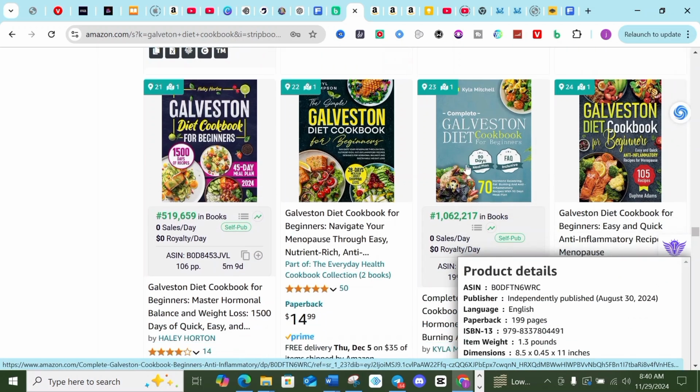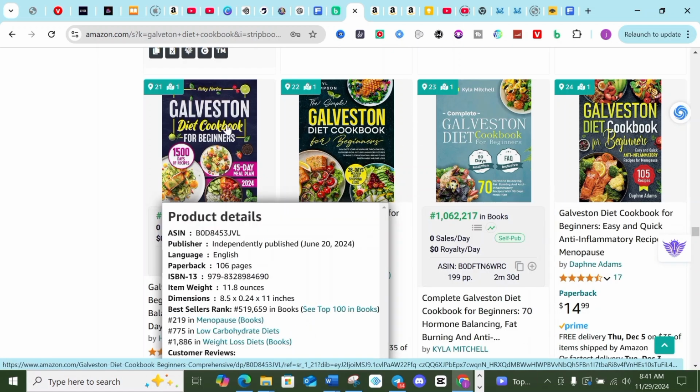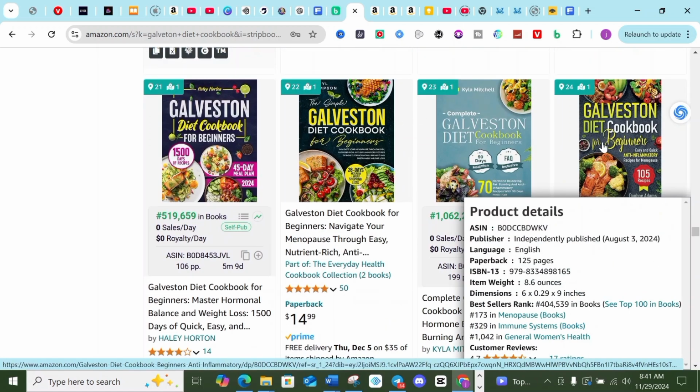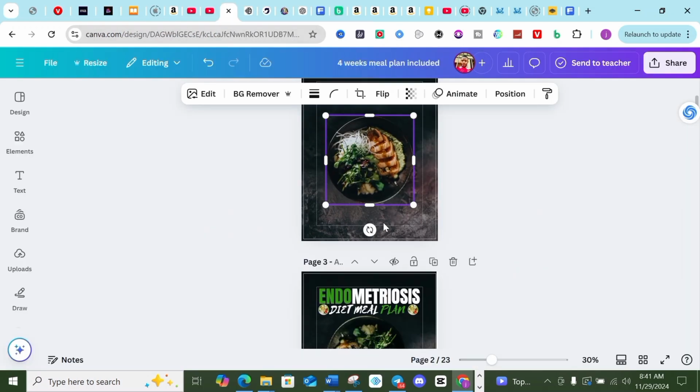This cover design is not that beautiful, but the person actually tried to make sure that they have a visible title. Now you see this one is more visible than this. This one is also very visible. This one is trying to actually make it visible. So just make sure that you have a title that is very visible. Now let's go back to Canva. You should understand that aspect.